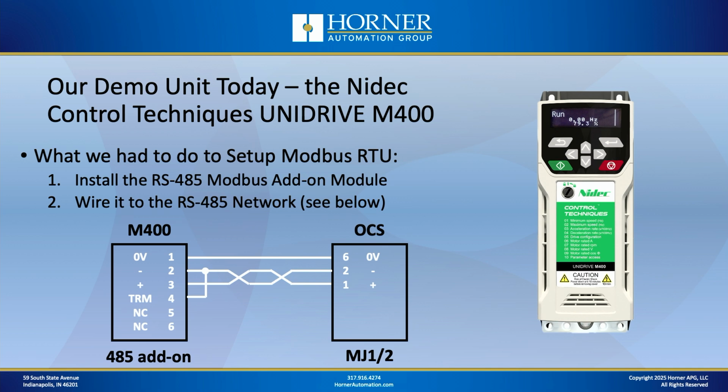Next, we had to wire it up to our RS-485 network. In our demo, it's just point-to-point, not multi-drop. You can see we did use twisted pair wire for data, as well as an extra conductor for ground. You'll also notice an extra jumper wire on the M400 side for termination. That's how the M400 handles termination. Just add a jumper wire, very convenient. On the OCS side, we have a setting in the system menu to enable termination on the OCS end. So that's easy as well.